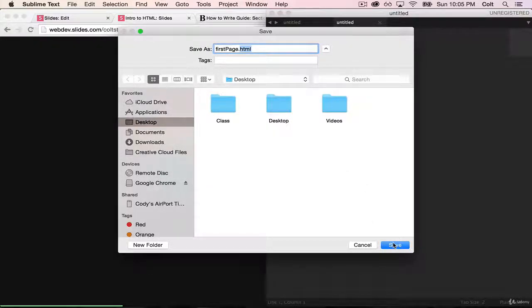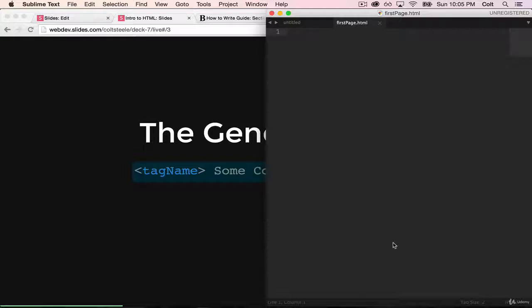So I'll hit save. And that .html tells Sublime, and when I open it in Chrome, it tells Chrome this is an HTML file, treat it as such. So we can write some HTML in here. So we'll start with just the one tag we've seen so far, or one of the tags, which is an H1. And you'll notice that it's highlighted for me. So let's fill this in. This is my first tag, and save this file. And you'll see Sublime knows it's HTML, so it highlights it, makes corresponding tags red in my case.